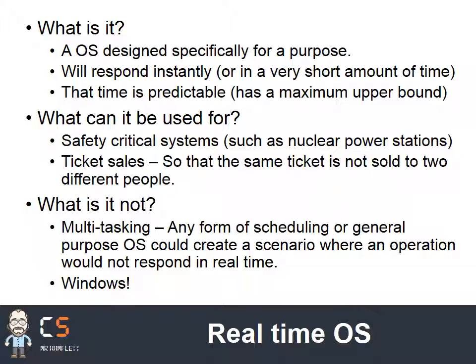They can also be used for ticket sales. We don't want a situation where the same ticket is being sold by two different people at the same time, so we need a way of doing that. What it's not: it's not multitasking, and it's not a general purpose operating system. We're not going to be using it on a standard day-to-day basis. Even though a real-time operating system might sound good, in reality, because of scheduling and the way general purpose computers work, it's not actually possible.